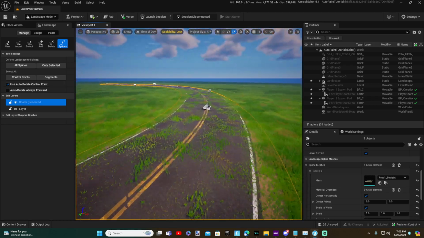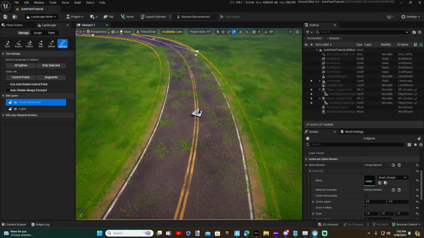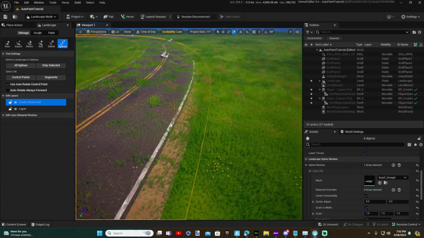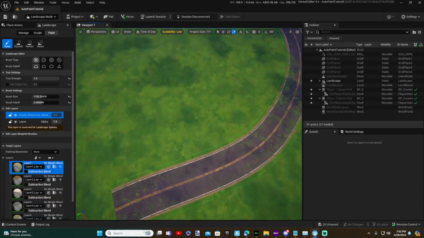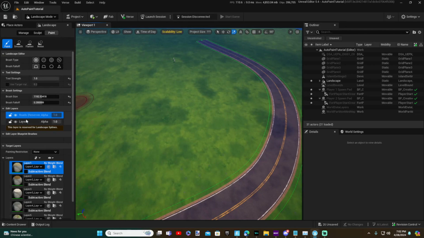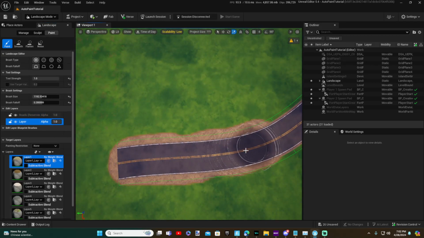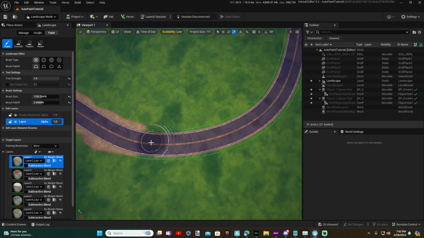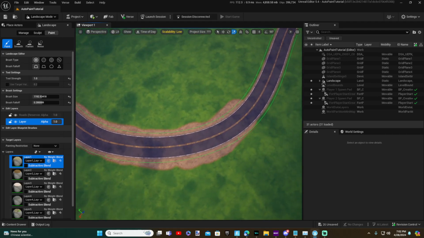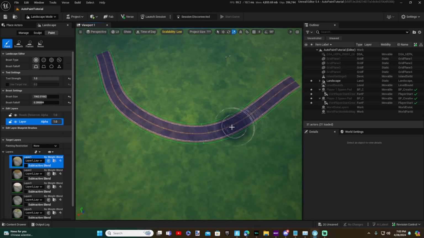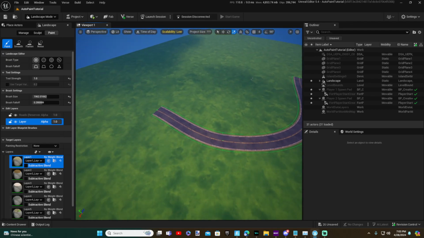We now have our road here, and you see the grass under here, and you may be wondering to yourself, how do you get rid of all this grass and make it look good? Most people will go to paint and start manually painting under the roads. And if you have a large map with a lot of roads, this may be a difficult and time-consuming challenge. So instead of that, we're going to take the easy route.